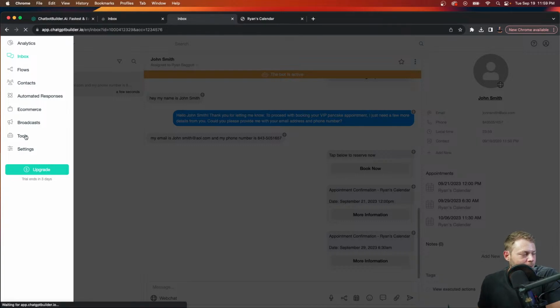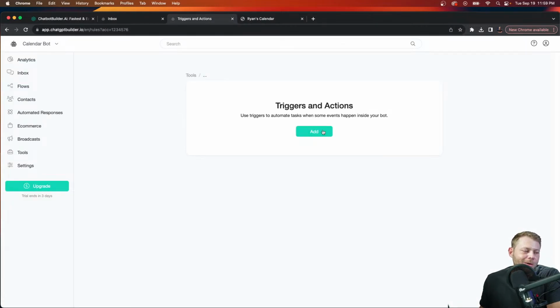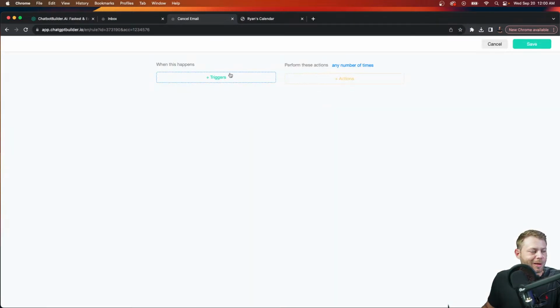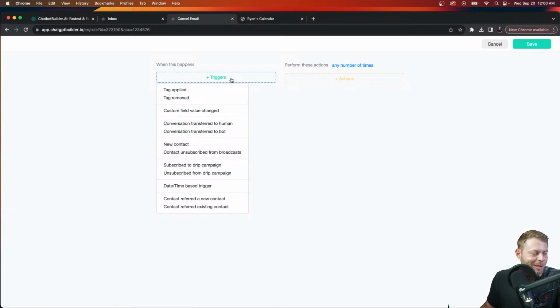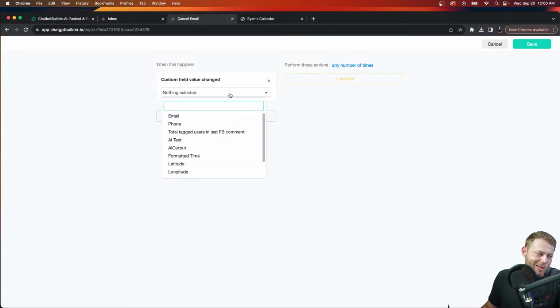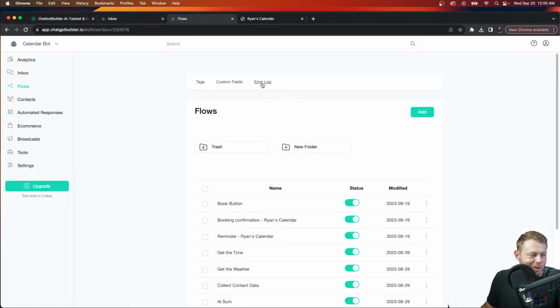So if we go to the tools section here, we can click on triggers and actions. We can click add and we can say cancel email, right? And so we can say something like when a custom field changes, and imagine, well, I'll show you how to make a custom field too. That'll be good for you to know.